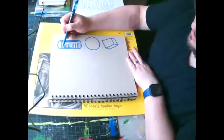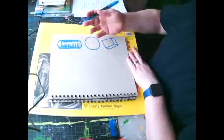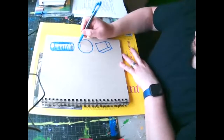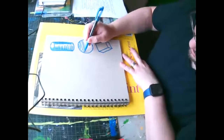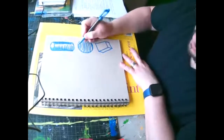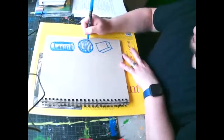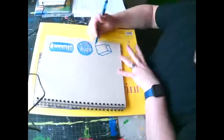Okay. And then you can also add vertical ones. Obviously, they would go straight up and down. And then maybe there would be some in here. It's going to make it look better. Same thing with a circle or a sphere. We would see lines kind of like latitude and longitude on a globe wrapping around. So basically, this is what cross contour means. And then I could even do some vertically. Of course, they would be closer together as they go further off on the side, and further apart as they get closer towards the center.